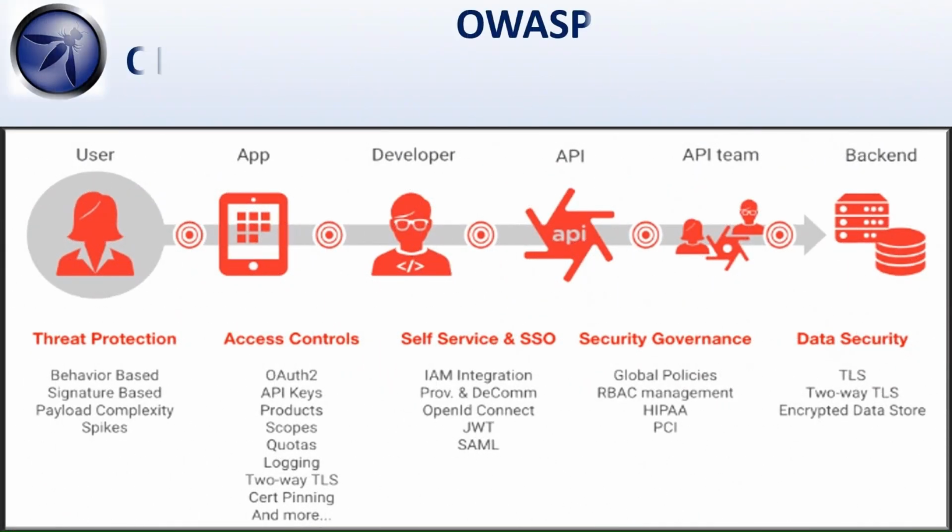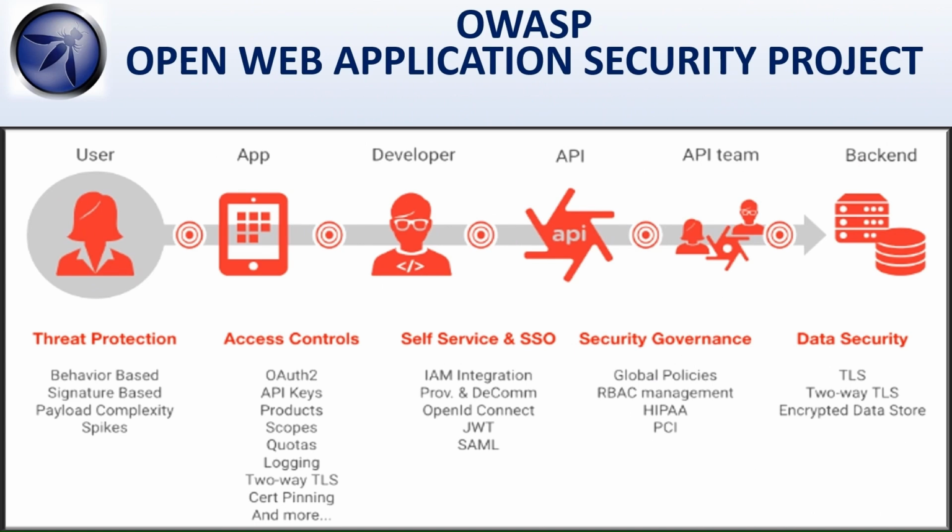The OWASP API Security Top 10 list is not just a resource, but a crucial tool for organizations that want to secure their APIs from common threats and vulnerabilities. This list provides a comprehensive overview of the top 10 security risks in APIs today, including injection attacks, broken authentication, and security misconfigurations. By addressing these risks, organizations can ensure the security and reliability of their APIs, protecting sensitive data and maintaining the trust of their customers.